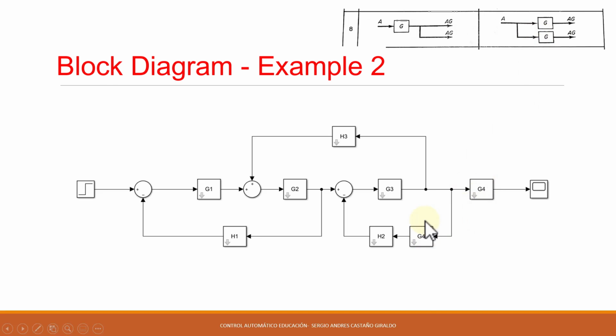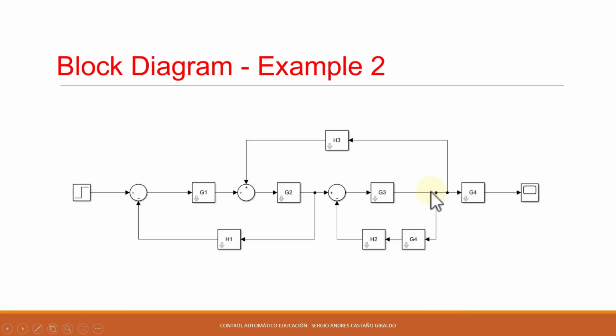Let's continue here. As you can see, we have 2 branching points together. We had seen that these points, this line or this arrow, are all the same point. In other words, this arrow goes up here and down here, or goes to G4, it's all exactly the same point. And I can swap these branching points. Let's swap them. I move this point to the right, and this one to the left. Now we're already arriving at a somewhat more familiar form.